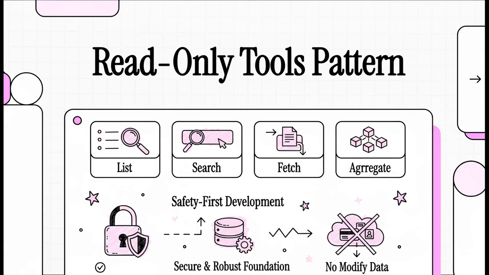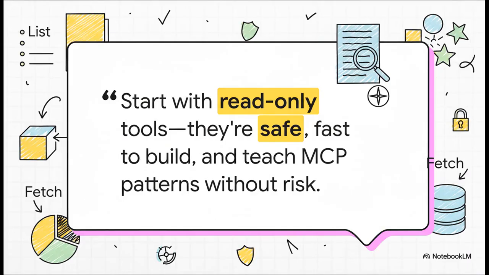Welcome back. So, if you're looking to build really powerful and reliable systems, you've got to start with a rock solid foundation. And today, we're talking about exactly that, the absolute essential read only tool patterns that let you build safely and with a ton of confidence. Okay, let's just dive right into the core philosophy here. This one idea is everything.